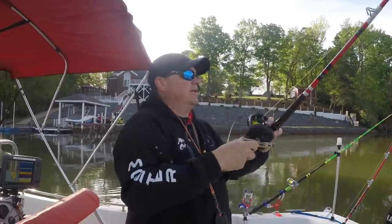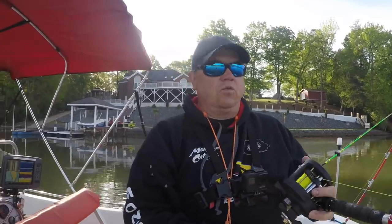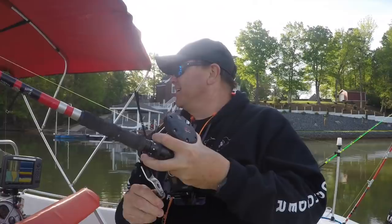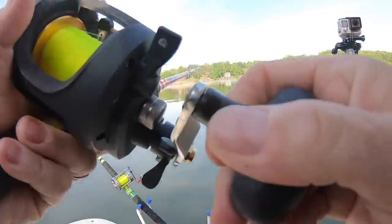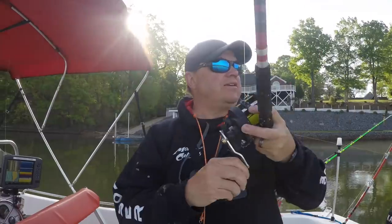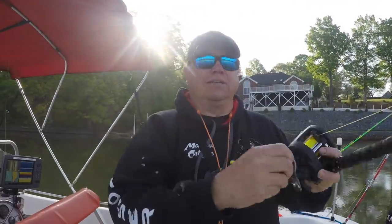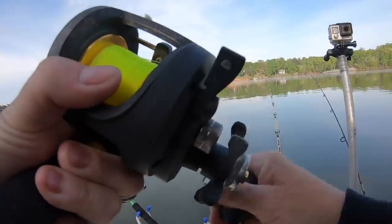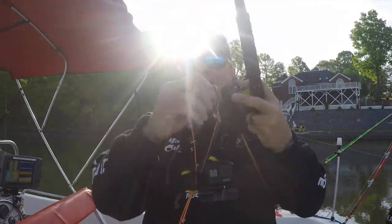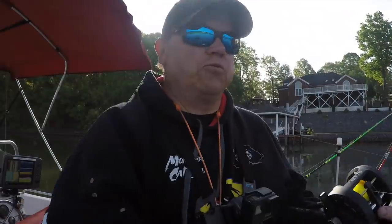I think we got one. Taking a bait way back there. This is that Solacex reel — I've got a video up on this thing talking about it. It's a reel I've been trying out late in the winter and in spring, really just putting it through the paces to see how she performs.